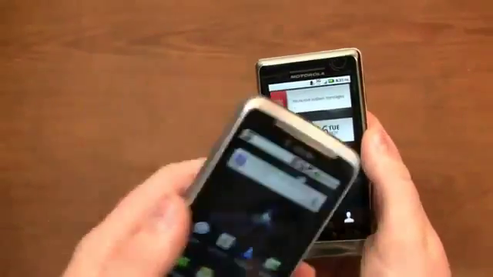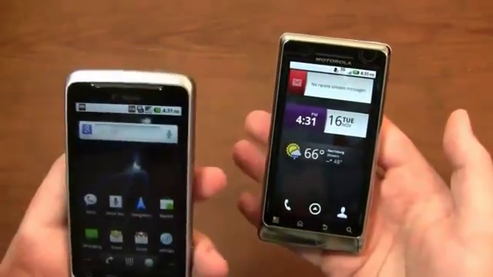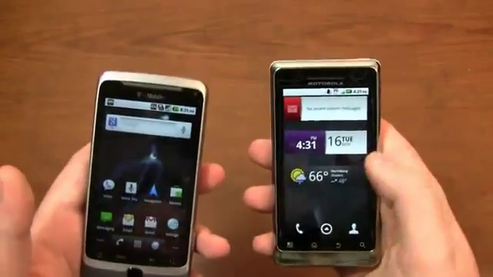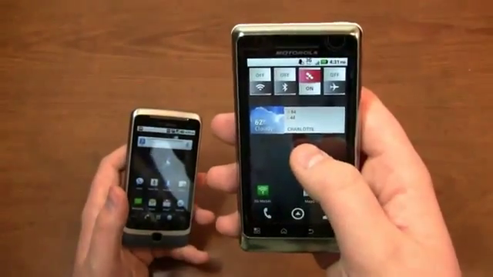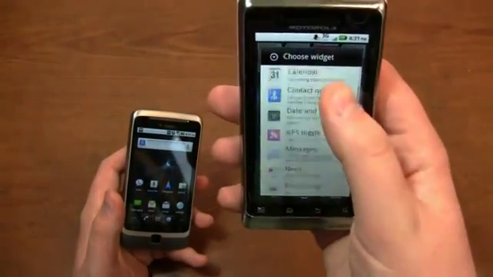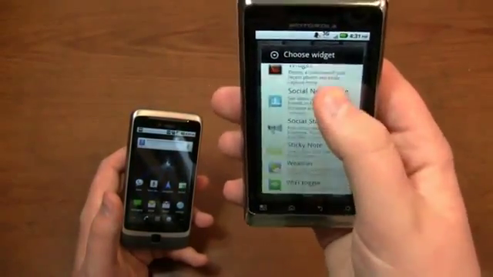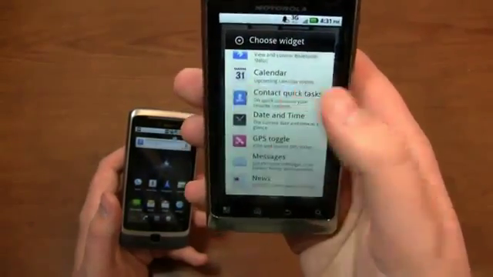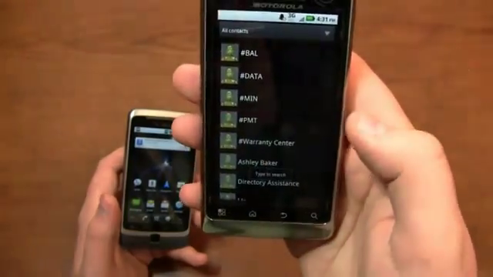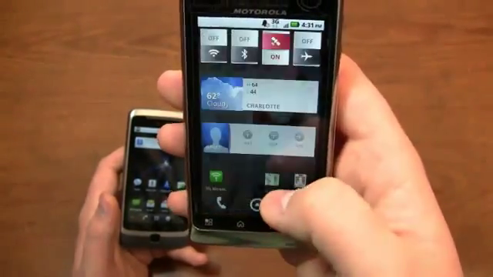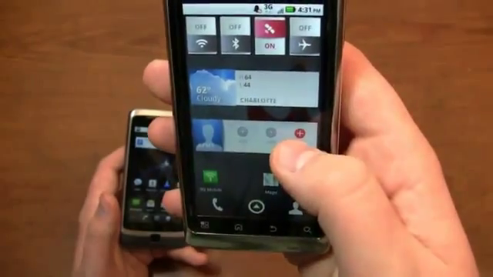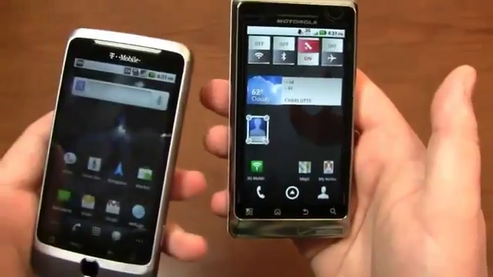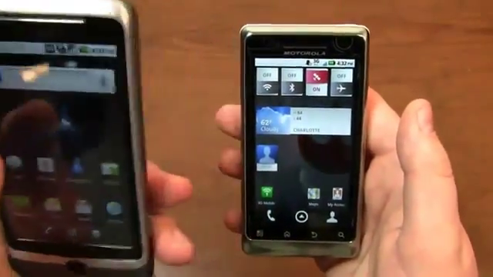So in terms of customization, I have to give it to the Motorola Droid 2. I like the ability to customize the widgets, to change them around, make them kind of me. And a particularly cool feature that I'll show you, we'll go out with the Motorola, let me find it here, Motorola Contact Quick Tasks. So we'll do payment, for example, and we'll set that up just for now. So you can see payments there, then I can customize it and make it larger or smaller. So for my contacts that I call frequently, I can put those on the home screen. That's a nice touch there.